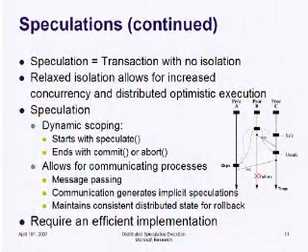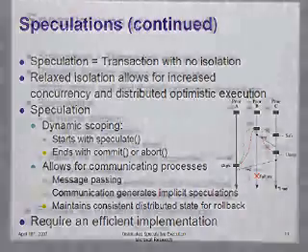Well, as you pointed out, speculation shares some traits with database transactions. But when we're talking about distributed systems, and not only in the context of distributed systems, there is one major difference. You can imagine a speculation being a transaction with no isolation. And while typical transactions have the ACID properties, atomicity, consistency, isolation, and durability, we chose to relax the isolation property. Why is this important? Well, I believe that for the current environments that we write software for, relaxing the isolation allows for increased parallelism. We don't have to close the world to the program.